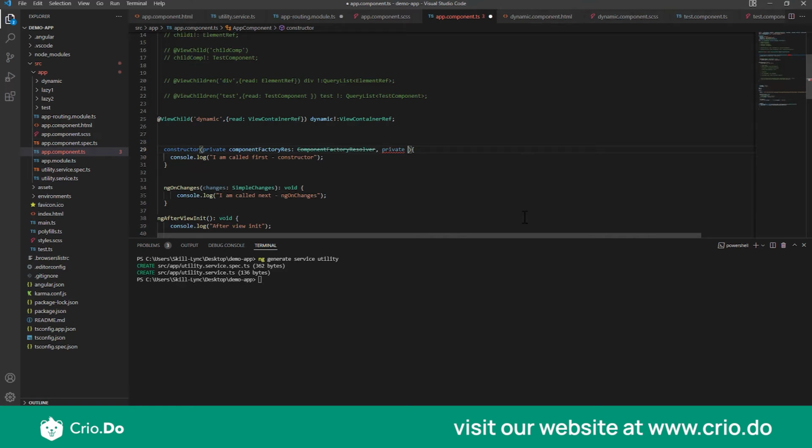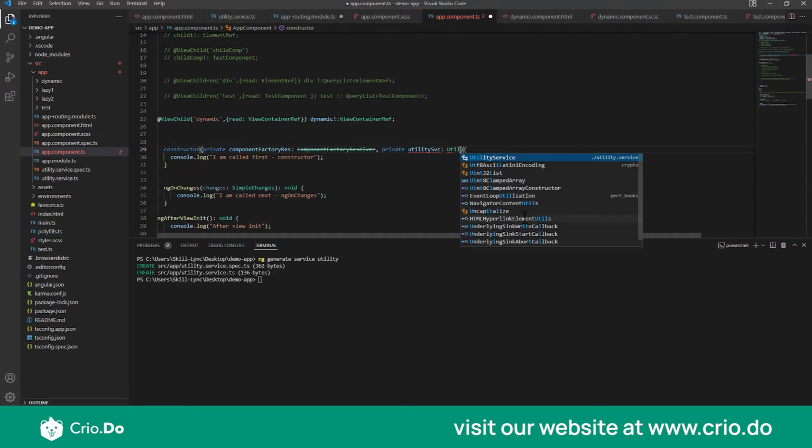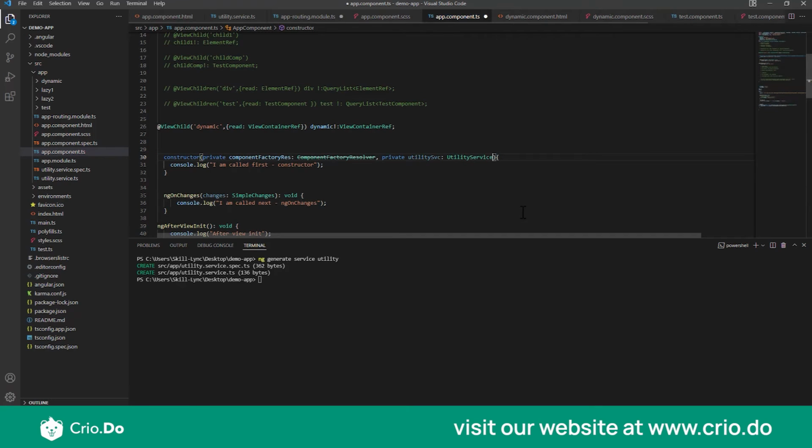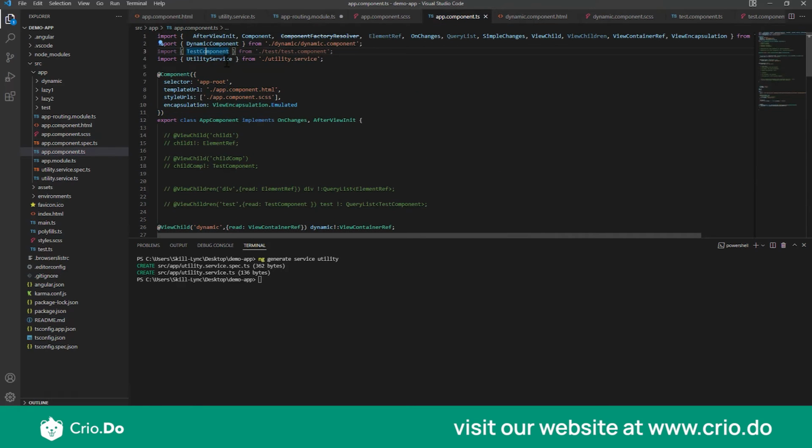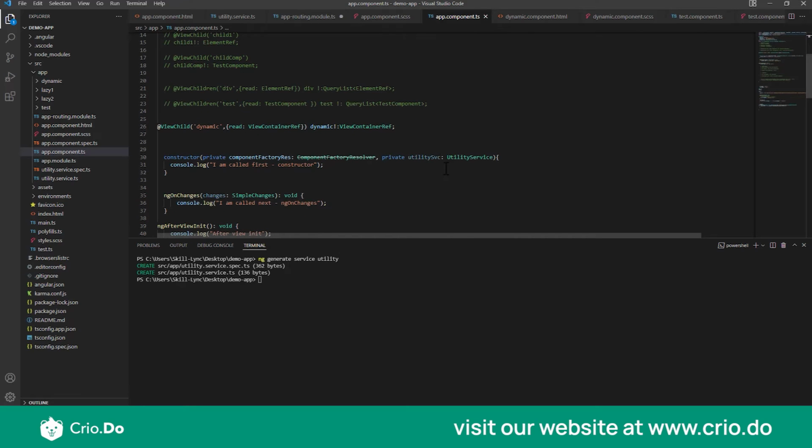You can give it a name like utilitySvc, service for short, and then you instantiate this service. You just say UtilityService, press enter, and automatically this UtilityService gets imported for you. So what we have done right now is we have created an instance of the utility service which is running in our application.